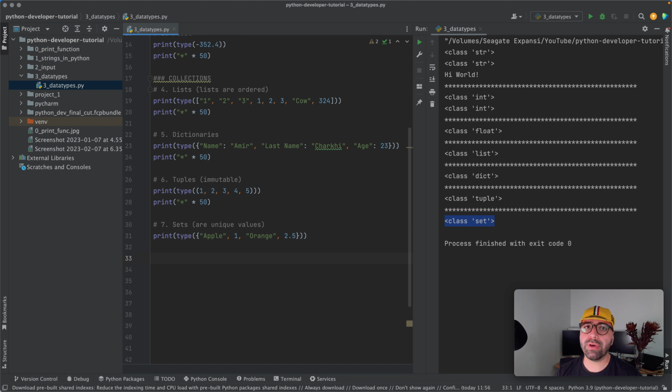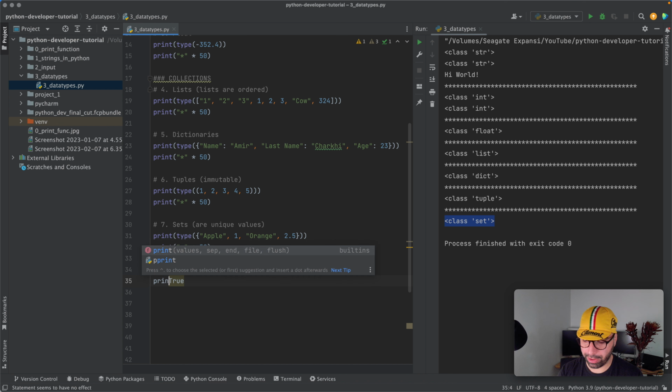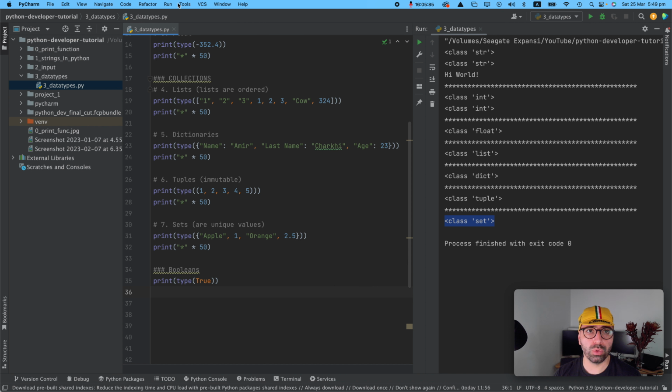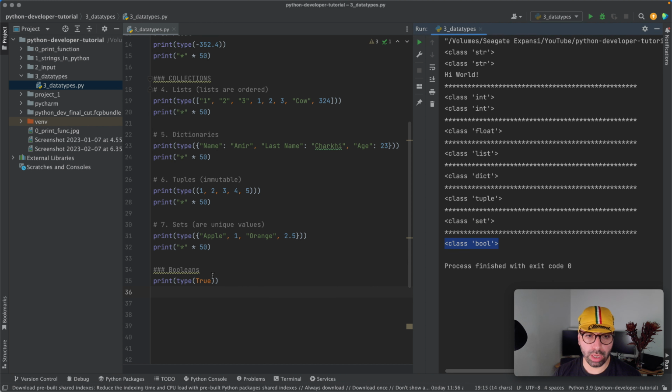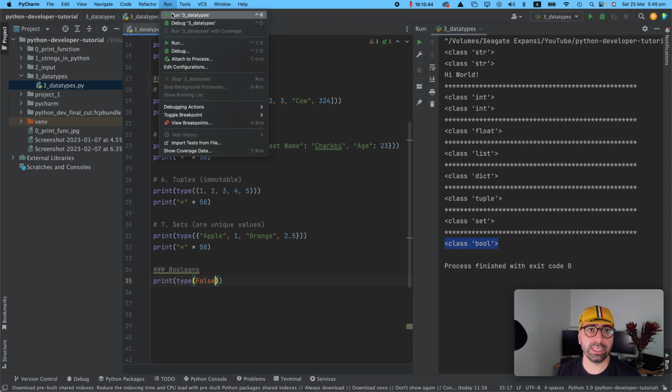And the last thing, which I move out of collections now, let me just copy and paste my stars here and let's call it Booleans. Booleans are for your decision-making practices. So it's like, imagine you are designing a robot in a factory and you want to say, robot, if you can smell, or you know, the robot has a sensor, if your sensor can smell more than 1% carbon dioxide, start the alarms. So the code will be like, carbon dioxide more than 2%, alarms go up. So it's a yes or no, true or false variable. So your Booleans are just two. Essentially, true or false. So if I go ahead and say, print the type of this word and run this, you will see that it's a class bool. That same applies to false. If I run that, you will see that it's a class bool.